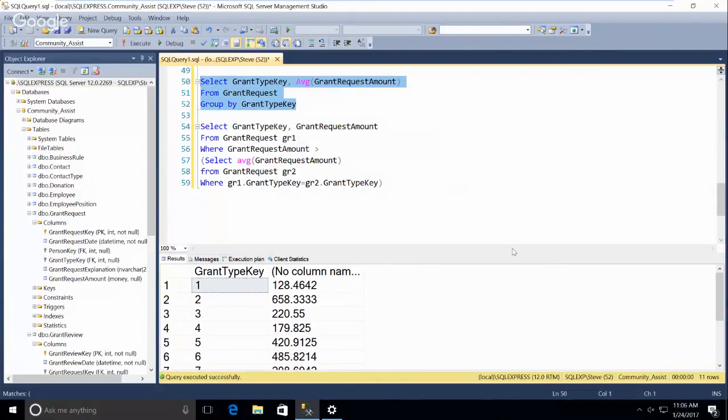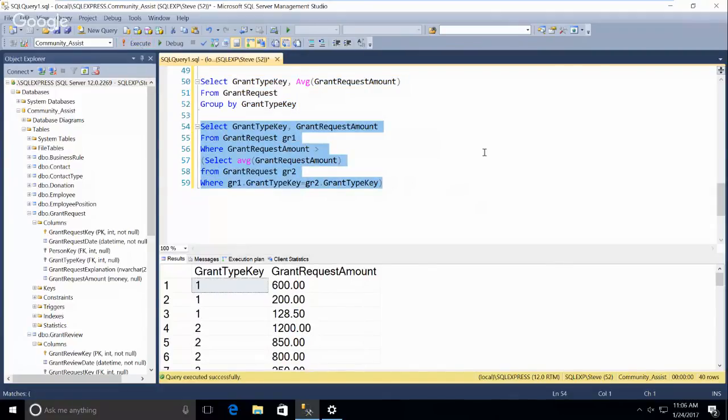So the average for one is 128, right? So when we run this, the average for one is, this is slightly bigger. This is only a few cents bigger, but the others are quite a bit bigger.